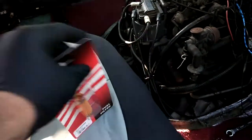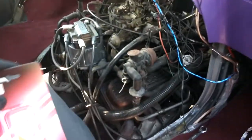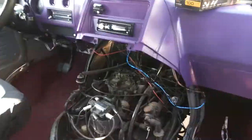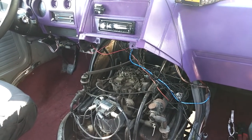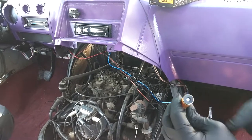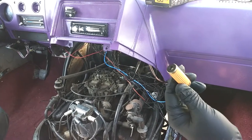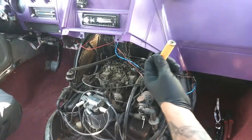Alright, now we have the right fuel filter. It'll probably help to replace it. So, I'm gonna hold on. There's another one that looks almost exactly like this. But the key is to make sure that you have the right gasket or seal on the fuel side. So, this is the one that does it.